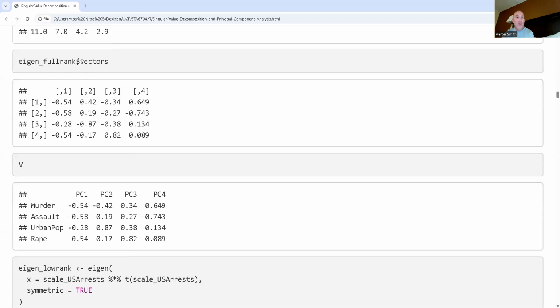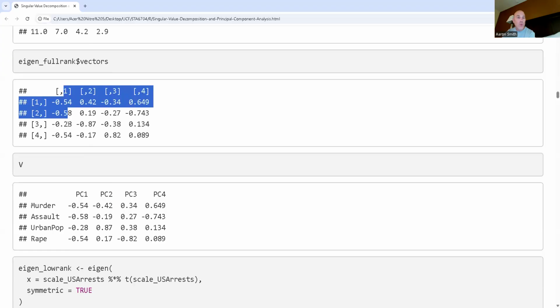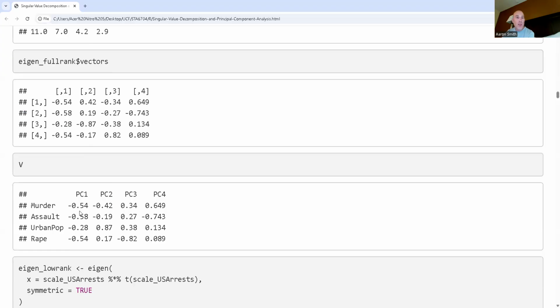All right, let's keep it going. If I look at the eigenvectors from A transpose A, I see that they're nearly the same. If I multiply column 2 by -1, you'll notice that I get column 2 of V. So the first one here is equal to the first one here. The second one, if I multiply by -1, then I get the same thing. If I multiply 3 by -1, I get the loading here, and this is equal to that.